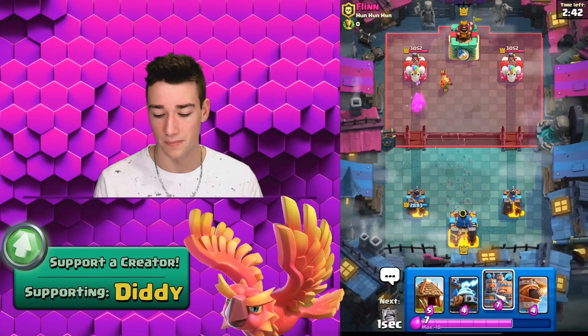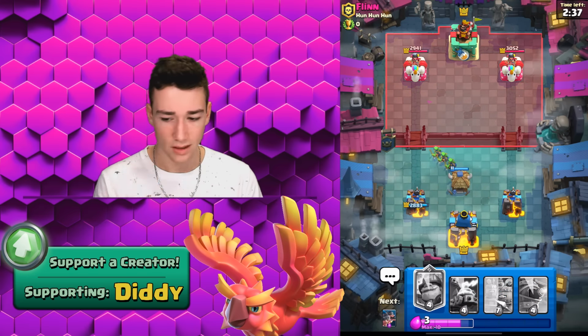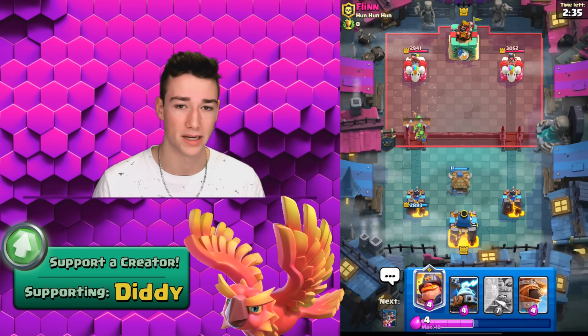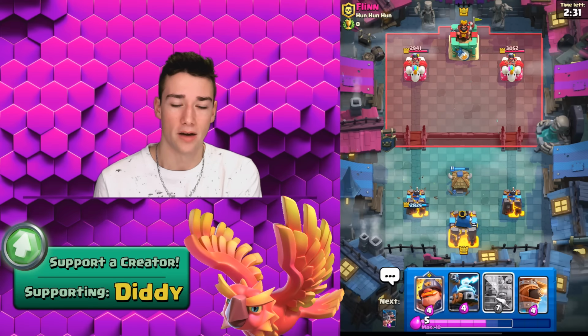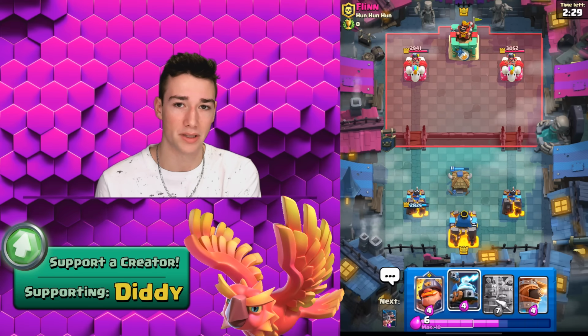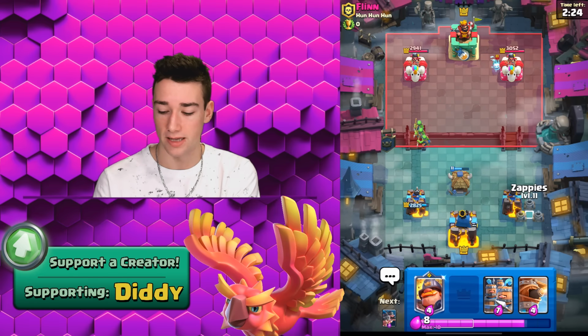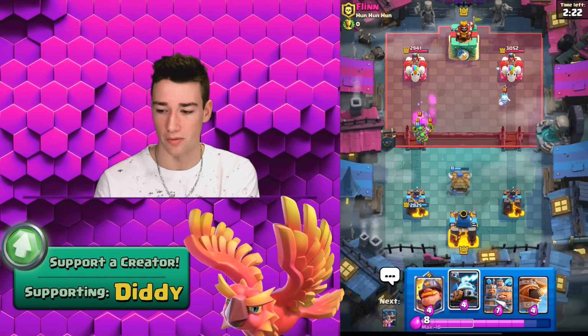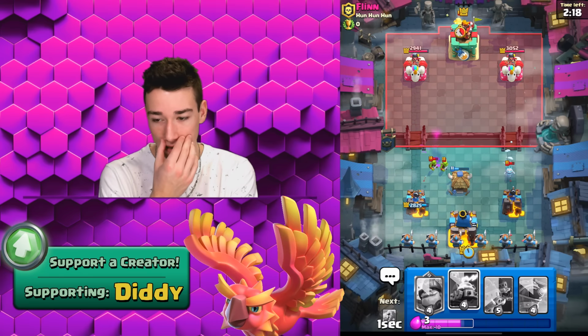Let's go ahead and just arrows this. If he goes in with the Goblin Barrel, yeah, we can just relax. I'm not worried about taking a little bit of damage here. Our deck should completely hard counter him, if I'm being honest. We have to keep arrows in cycle with that Princess. We don't really want the Princess lined up in the back doing a bunch of work. But let's go ahead and Zappies this if he goes in with the Goblin Barrel. I'm not sure if he will, though, to be honest. Nothing. Let's just roll Recruits, dude. He is going to struggle.